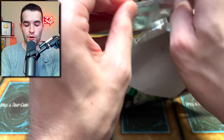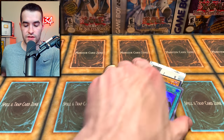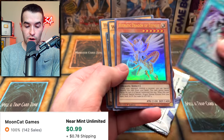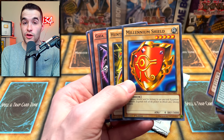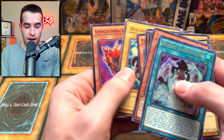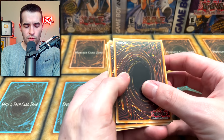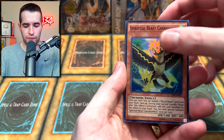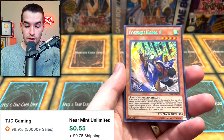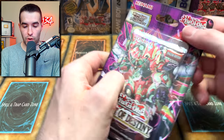Four packs to go. We have a Secret Forces - this is the last one of the opening so far. Not really anything good that I've noticed, but there could have been something worth something. We have Nekroz Kaleidoscope - that goes well with this pack - and the Hieratic Dragon of Tefnuit, the Warrior Digrephor, and the Millennium Shield - ugly artwork. Let's go Secret Forces - was the secret rare at the front? Ritual Beast Jinn, Caninahawk, Yosenju Kama 1 - so we got Yosenju Kama 1 and 2 in the Yosenjus.